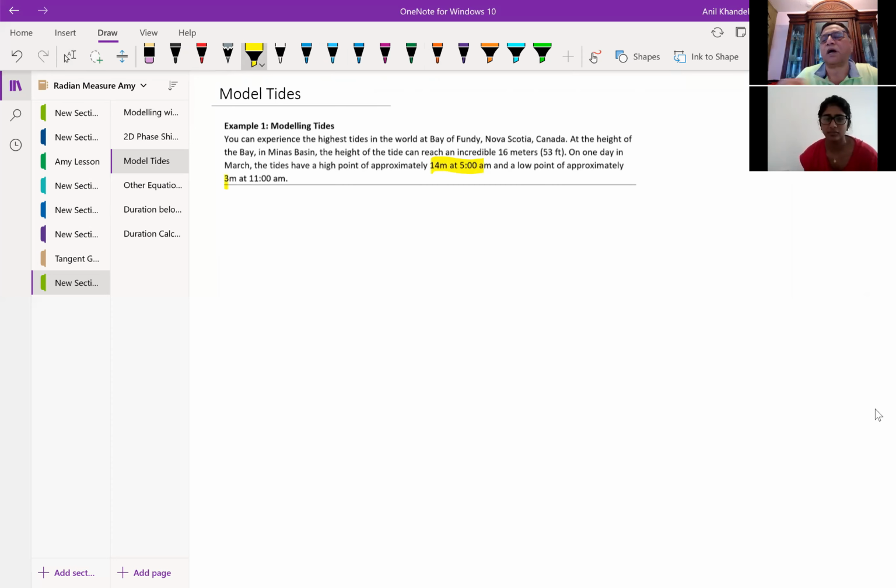So we have these two high and low points. So basically what we do is begin with a sine wave or a cosine wave, anything you may call one and the same thing. So we begin with the axis, and that axis is the axis for the wave, and then we have a maximum and a minimum, correct? So 14 and 3. Yes, 14 and 3. So do you see that I'm not drawing the y-axis? I don't know where exactly the y-axis should be placed.